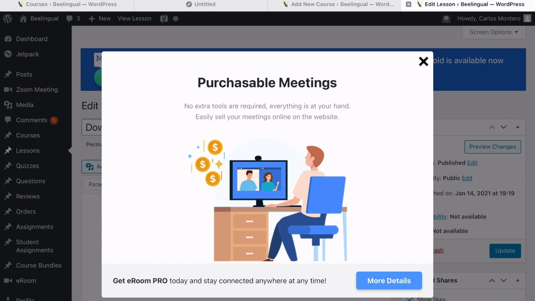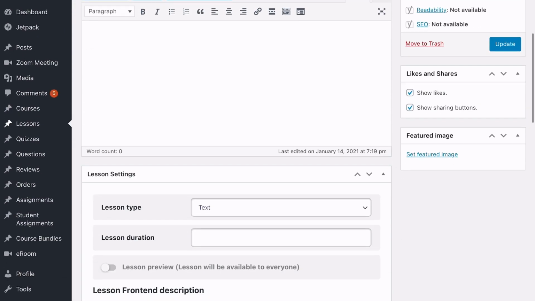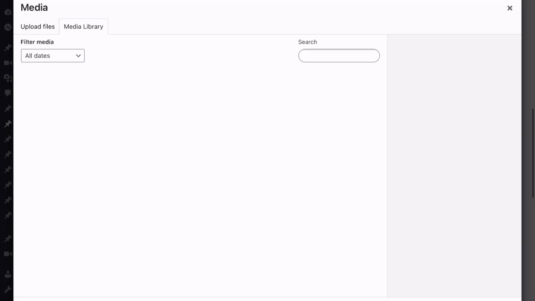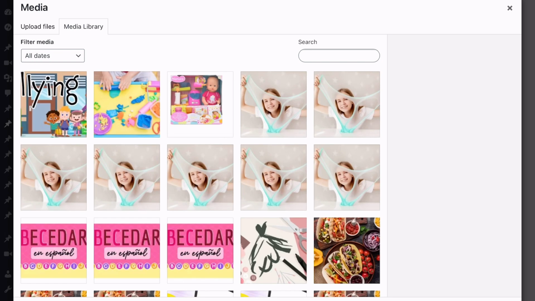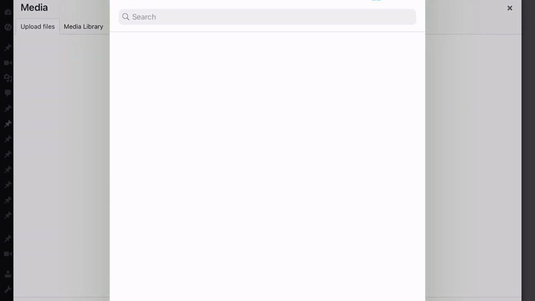When I open this up, it's automatically going to create a lesson, but this is really just a place where we're storing our file so that people have to purchase it in order to access it. That's the biggest thing. So the important thing is going down here and adding the file. You're going to do the same thing when you upload a file. You're still going to select it from your computer.